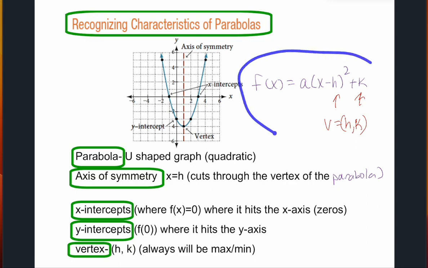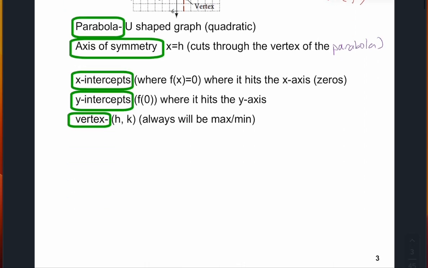When possible, this is probably your most efficient way to write a quadratic, because of the fact you can see the a, the h, and the k so very nicely. So we will talk about the fact if it's in that general form, that y equals ax squared plus bx plus c form, how to make it look like this, because that form is just so nice. Okay, I think everybody has that.